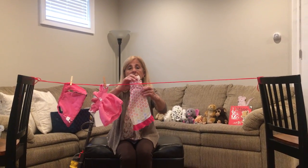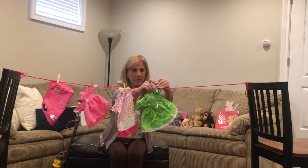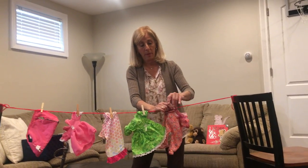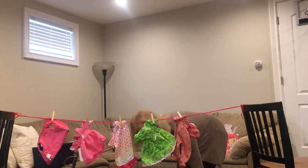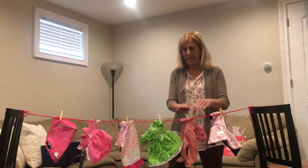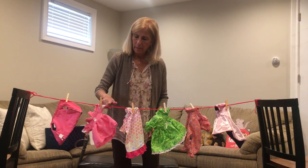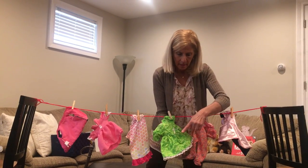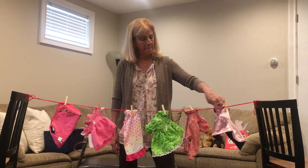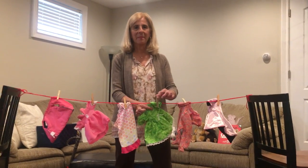Because they came out of the machine, I'm using my imagination again, and I'm hanging them up to dry, the clothing. They're all different outfits and dresses. And then when I come back and they're dry, I'm gonna fold them also. I know that I'm a very big help around the house. I know you are too. How'd I do? I squeezed and I was able to hang up everything on the clothesline. Now, let's look close. Pink, pink, pink, pink, pink. Which one's different? Which color is different? This one's green. So they're all pink and one's different. This one's the green one, right?